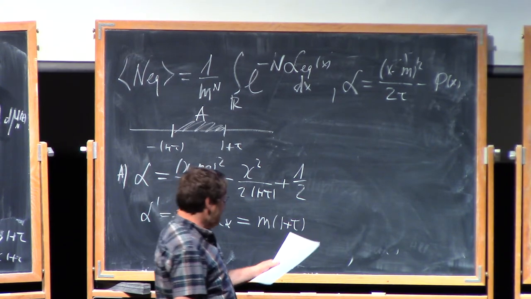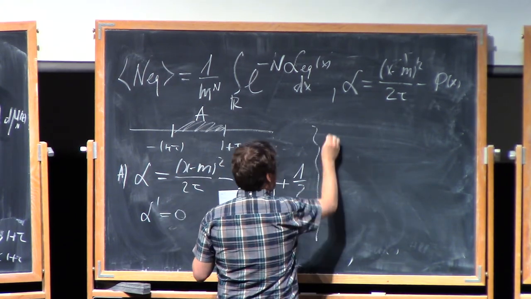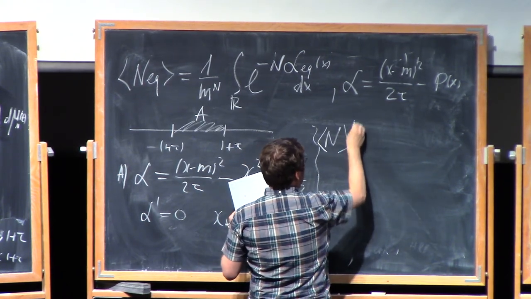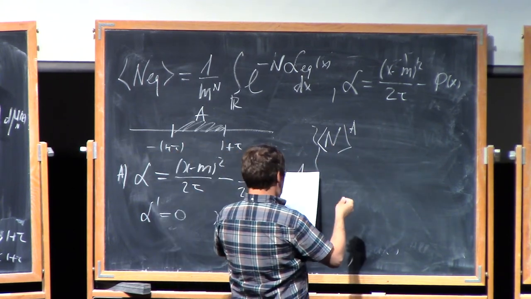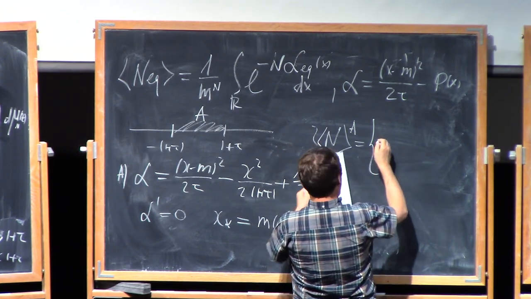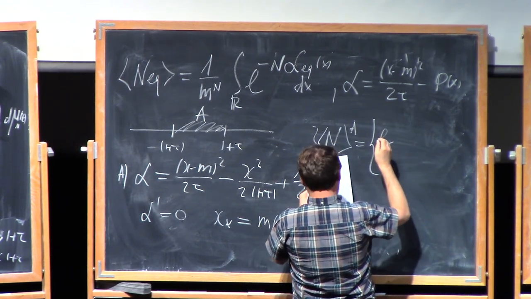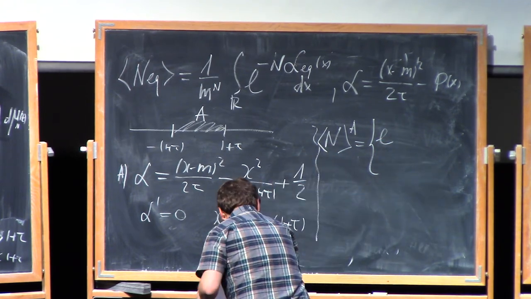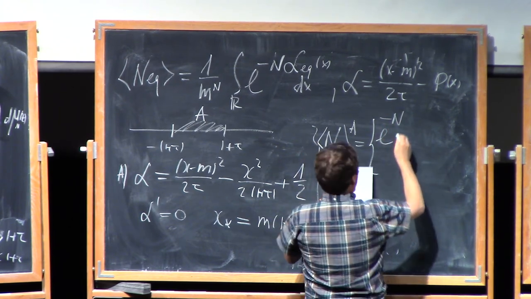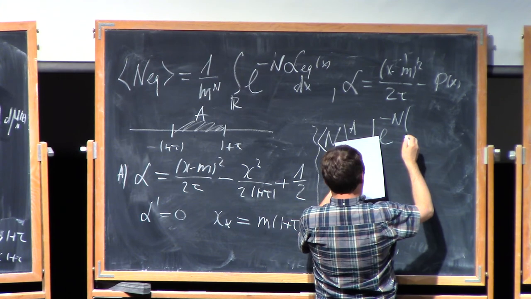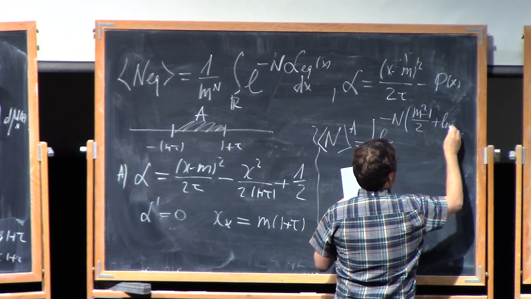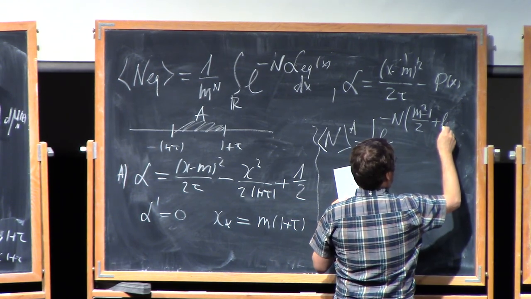And, calculating everything, one gets expression for n_A. Okay, I will call it average n contribution A, contribution from part A, which is different for m smaller or larger than 1. And, this is, okay, expression is exponential minus n, here is m squared minus 1 over 2, plus log m, log m.